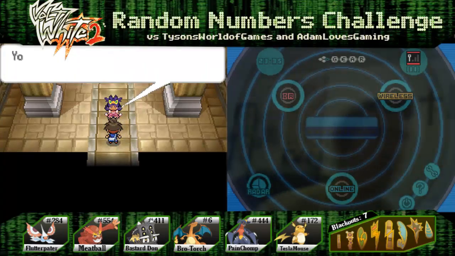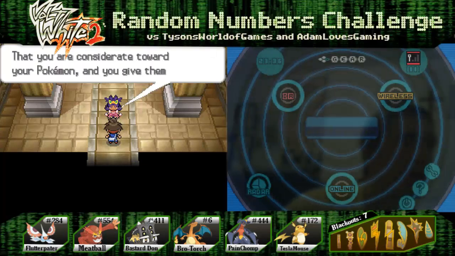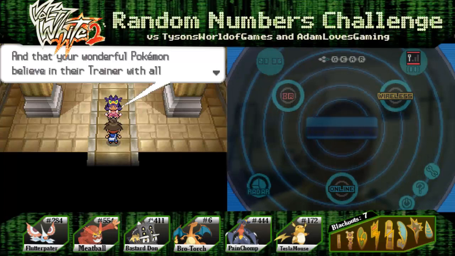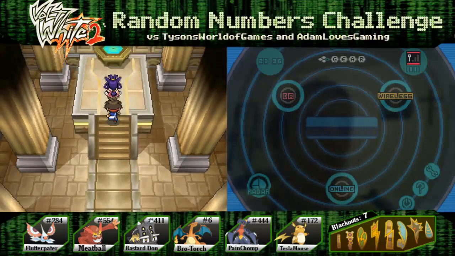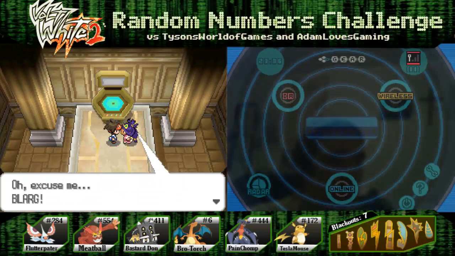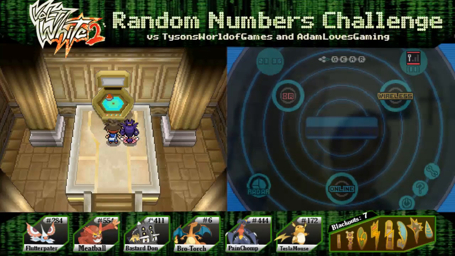So this room is the Hall of Fame. Your name and your Pokemon's names will be recorded here, and those important things will never be forgotten. You are an excellent and kind trainer, you are considerate towards your Pokemon, and you give them your whole heart, and your wonderful Pokemon believe in their trainer with all their hearts, and together you have a strength that knows no bounds. To the trainer standing before me and the Pokemon at your side, your beautiful bond has grown strong through battle. In order to make this bond an eternal treasure, your name shall be recorded here.